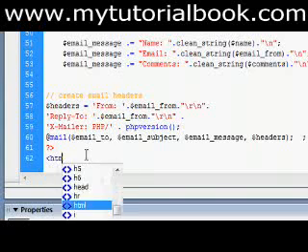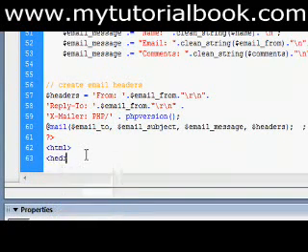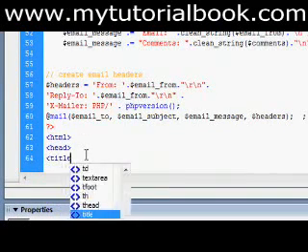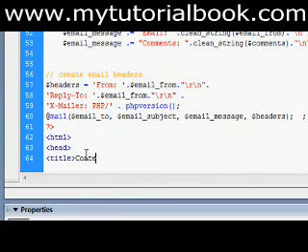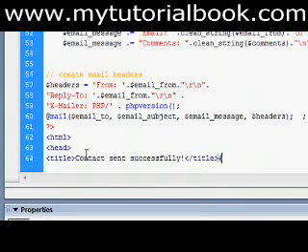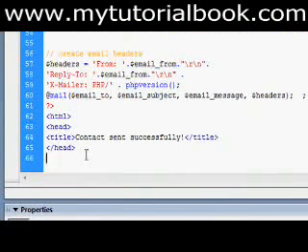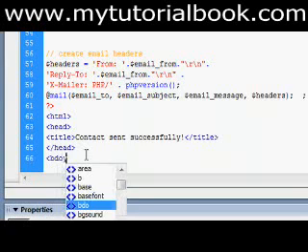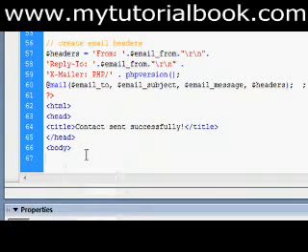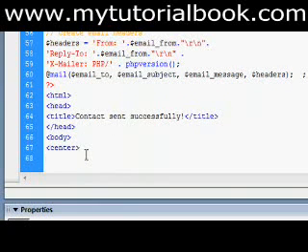Now below the PHP scripts, we can actually add content. So this is what's going to appear if the PHP script goes to plan and everything goes okay. So basically we're starting from scratch because the PHP is above the HTML programming that we've got, the HTML script. So we're just entering our HTML script, so body, center, we're going to centrally align whatever text we want to appear. So your message was sent successfully.